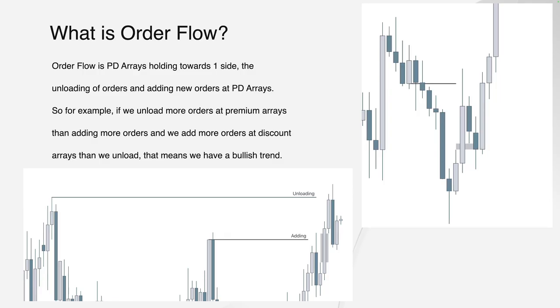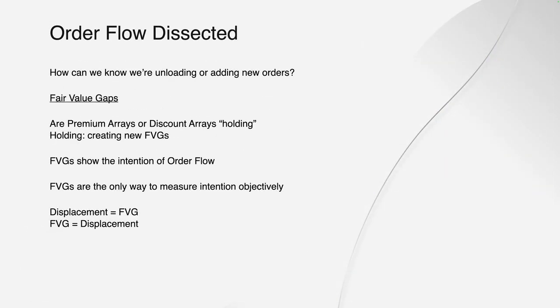Why? All that we're doing is following big orders. We're following the big guys, let's put it that way. We are following the big institutions, the big central banks that actually move the market. So unloading orders is them taking or mitigating positions. They are taking orders off the market, not adding new orders. So adding new orders will of course leave a bigger footprint behind, because that is where we need to go over the next part. When we unload and we add new orders, we leave behind certain signs.